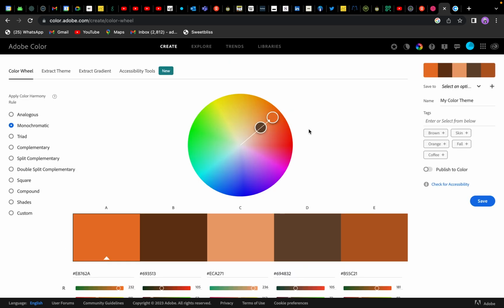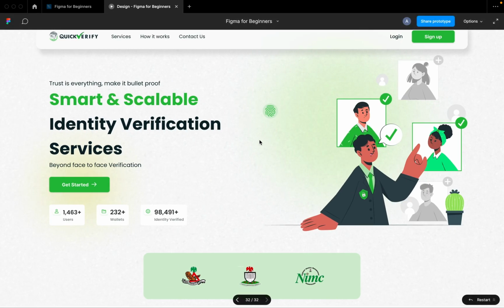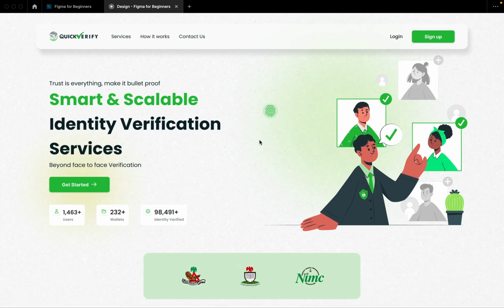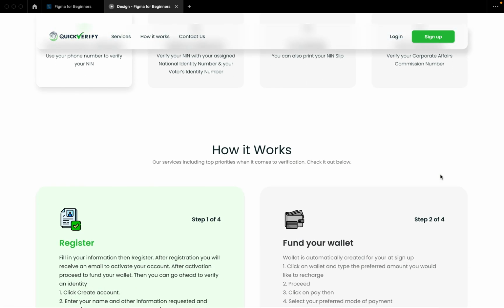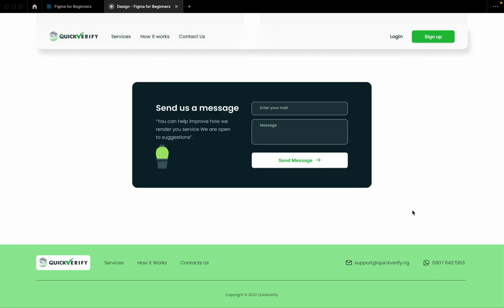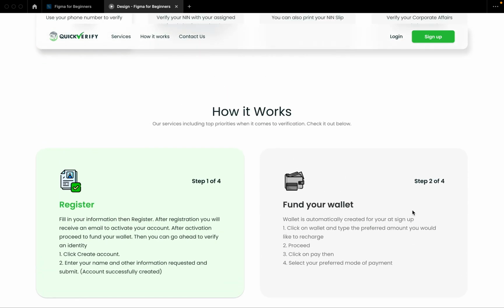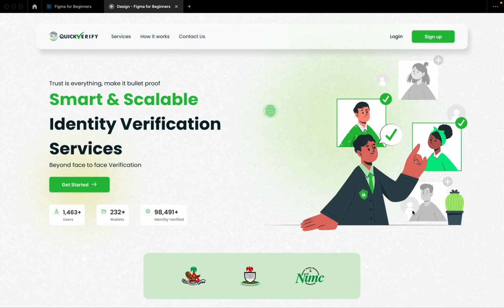A good example of where I applied colors using a monochromatic scheme is this design here. If you look closely, we only have green as the major color, but then we have shades of green. This is a monochromatic way of applying color. Look at the green, look at the differences in the lights and shades. If you scroll, you get to see how I applied them, and you would notice I'm not applying too much color everywhere. This is a very nice way to play safe when you're applying colors. You don't just apply colors everywhere.